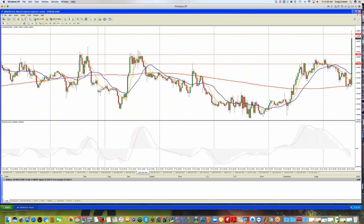But again, I want to see a pullback first. That's way too big of a spike for me to continue pushing up on this. Okay? So I don't care how high this particular candle goes. I'm going to wait for some pullback before I get more interested. Plus, I want my 8 to cross over my 20, and I want my MACD turning up also. So I'm just going to wait. I'm not going to try to play this spike here, gang. Not interested.